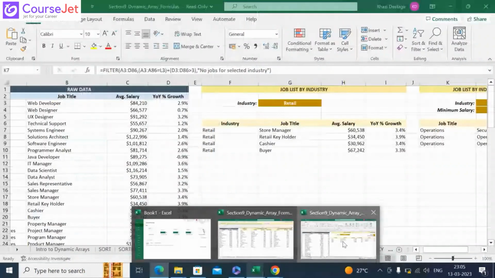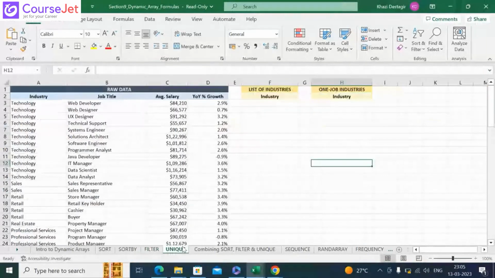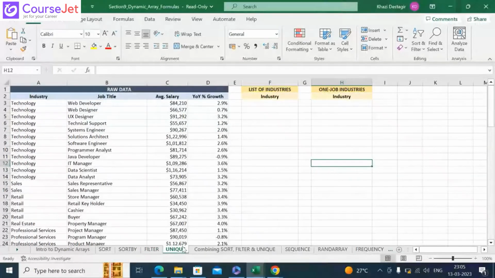All right, so we are heading towards unique. And here we have got our familiar Glassdoor data: industries, job title, salary, and growth.